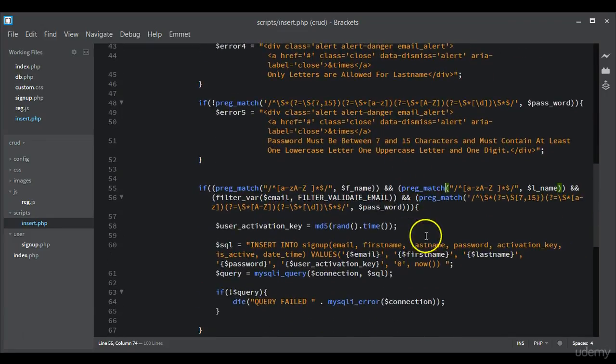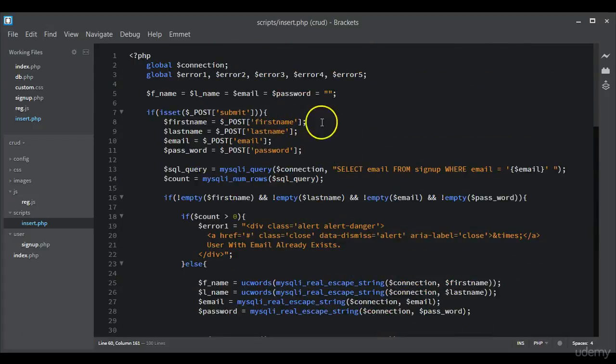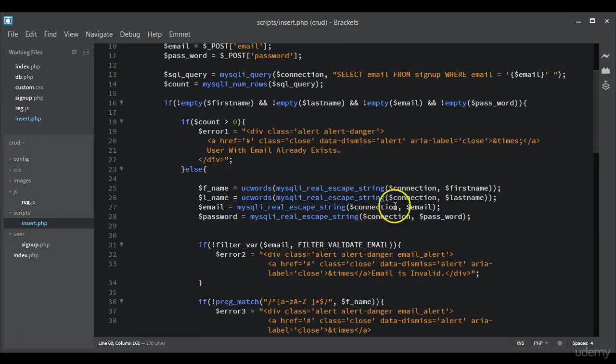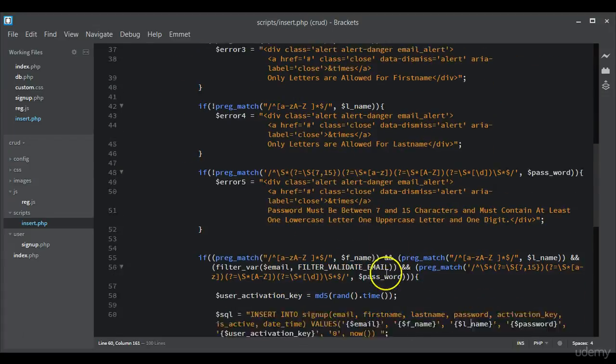So for first name, instead of using just first name, we use f_name, and for last name we use fl_name. So instead of passing the character that was received directly, it will be cleaned first, the first letter of the string converted to uppercase, then we insert it into the data.